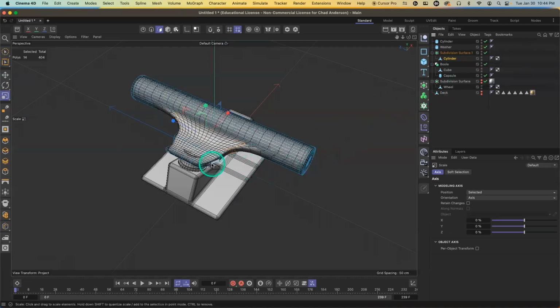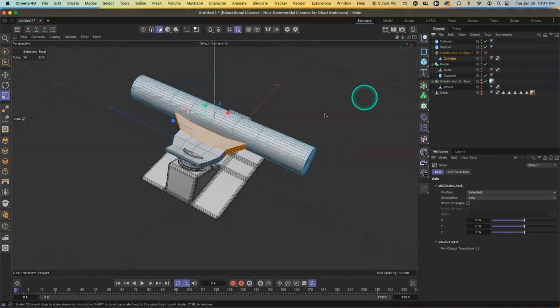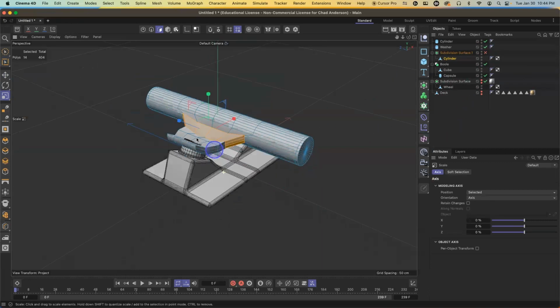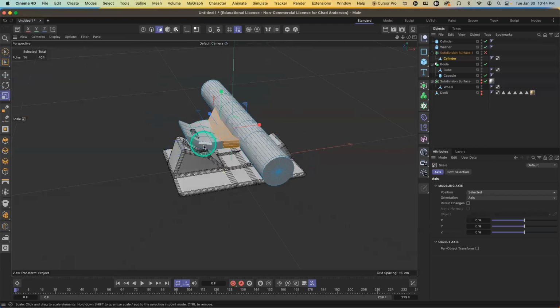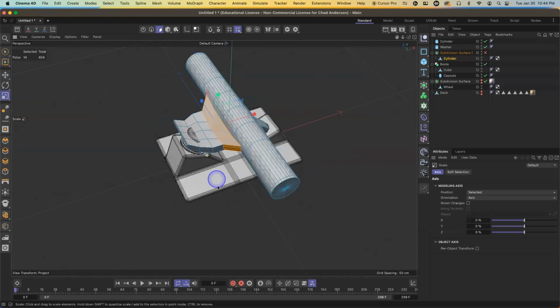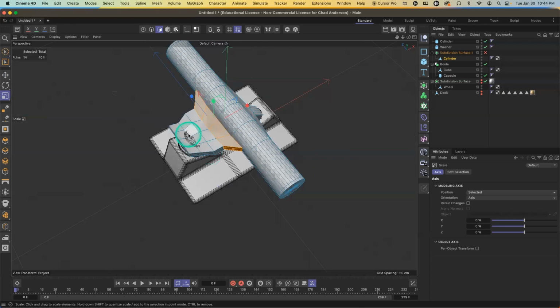But ultimately, we also want to consider the fact that, turning the subdivision surface off here, this is going to come through here and there's going to be a pocket here. So I'm going to try to make somewhat of a pocket in this. I'm going to click on this guy and this guy and this guy and this guy, and I'm just going to delete them. Cut a hole out of here, so there's a hole here.